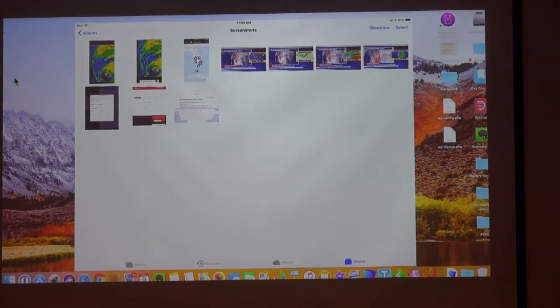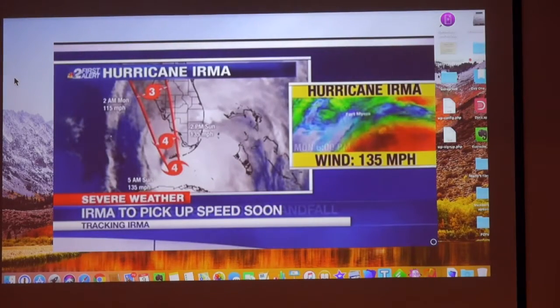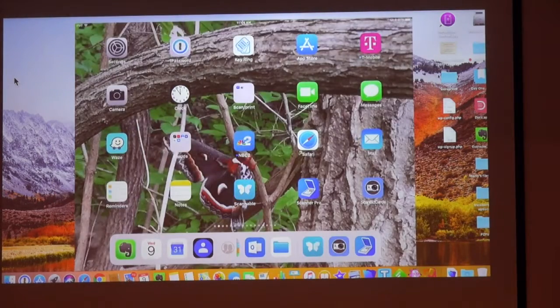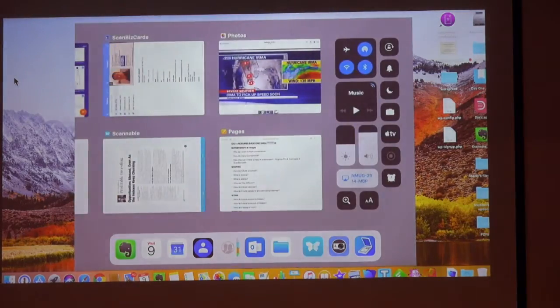Yeah, that's absolutely right. You know, some of the stuff here, when we had Hurricane Irma, this is the image that I took of the screenshot, but when I use it in the thing that I'm writing, I may not need all this stuff on the side. I may just need an image of that severe weather coming over. So then in Photos, as Marilyn said, you can crop that and make it what you want, and then import it. Sure. Yeah, these are images, so you can do anything with these that you do with a regular image.